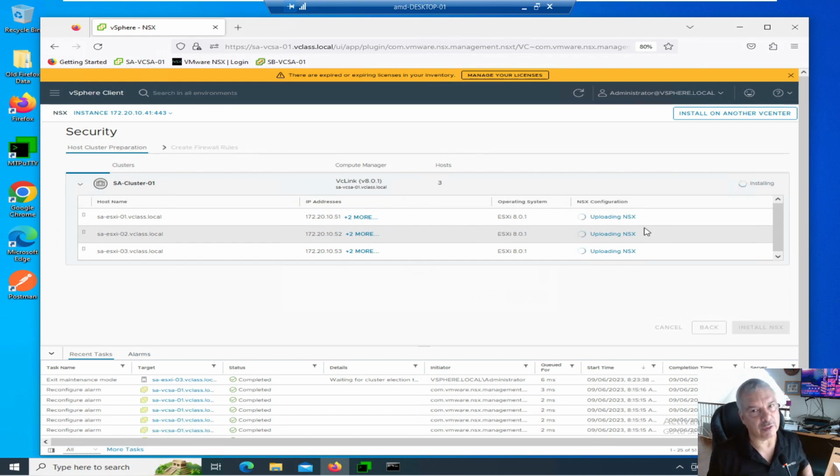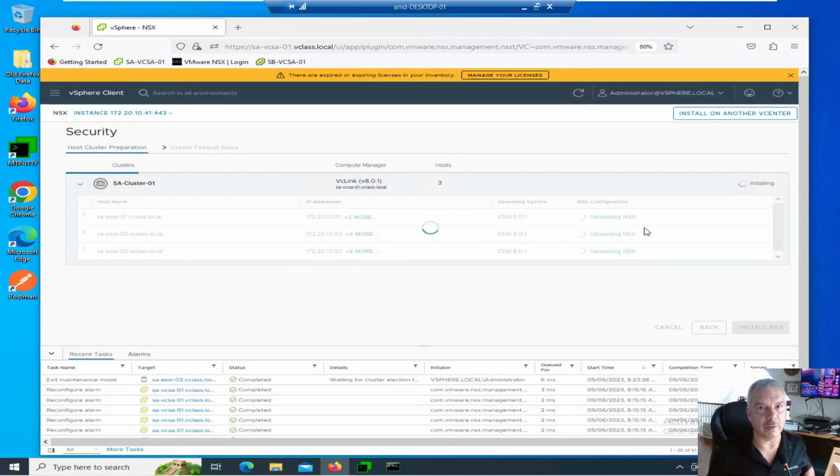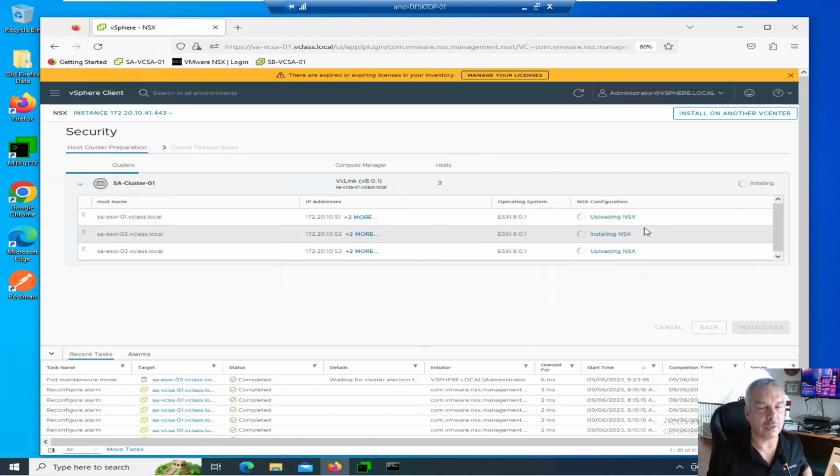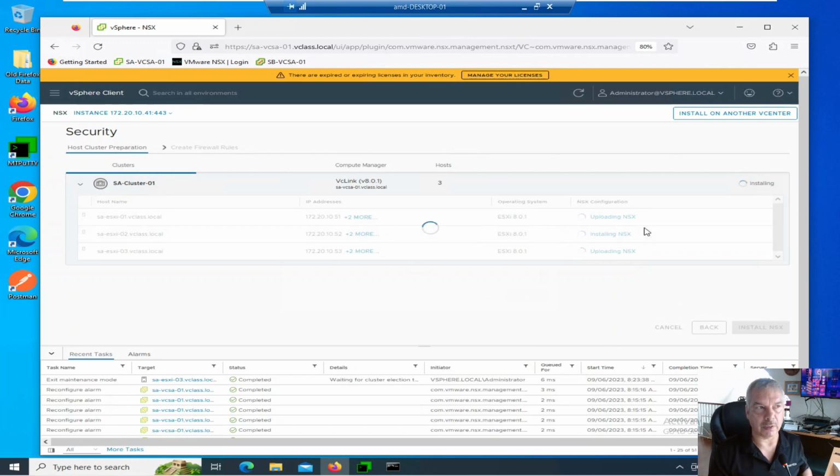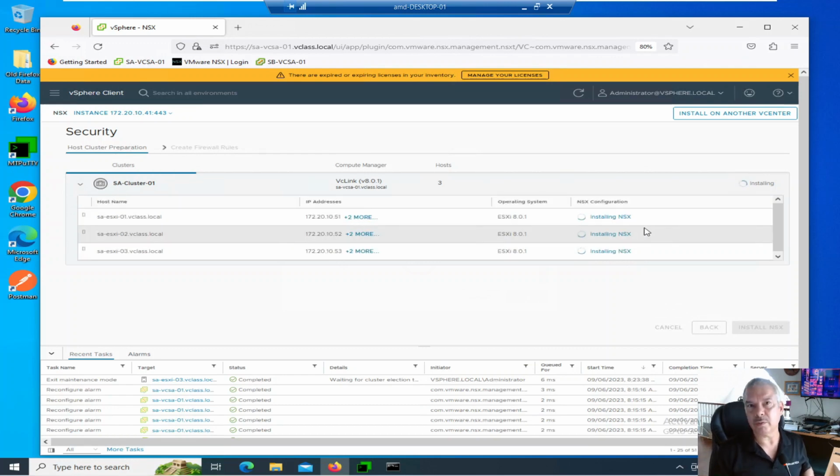The only difference here, if you've watched my videos on preparing NSX transport nodes, is these are not going to have any TEPs, right? Virtual tunnel endpoints. It's not going to have any of these set up to do encapsulation. Why? Because we're not doing any of that networking stuff. We're not doing overlay networks, that sort of thing. We don't have Geneve, so we don't need TEPs. We're not doing encapsulation or any of that stuff, so there are no TEPs here. But I could have easily done it through the NSX Manager interface.